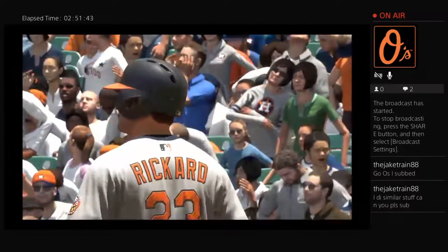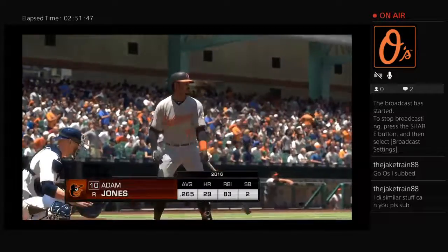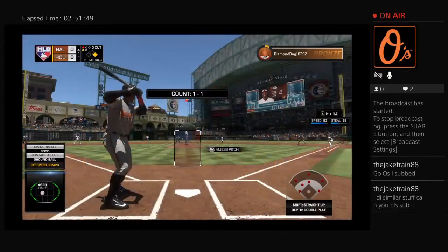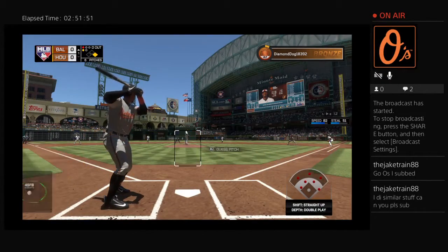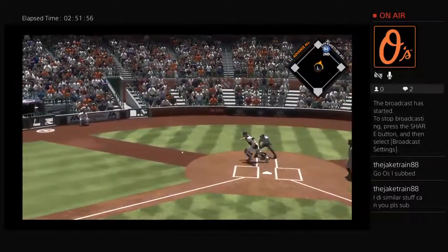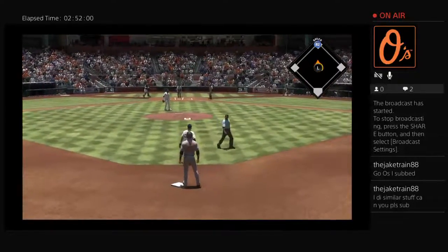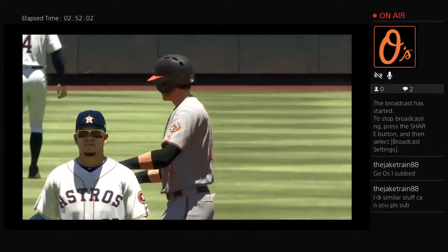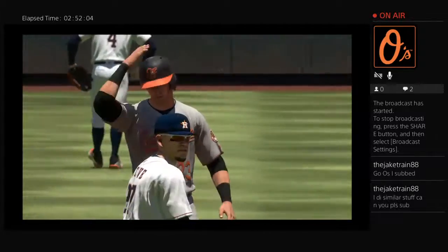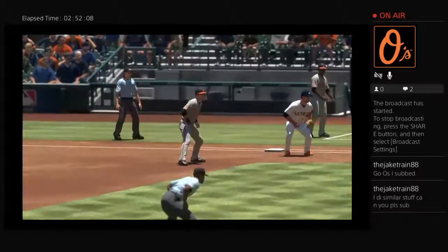Well, you give up a leadoff base hit. I don't care if it's up the middle or if it's off the wall, you don't want to give up a hit to the leadoff guy. Now you find yourself working out of the stretch. Let's see if he's able to get a ground ball and maybe get a double play. There goes the runner. And a bunt attempt is missed, but this is off the catcher's glove. Pitch is in the dirt and knocked down, and he'll make it into second easily with a stolen base. And forget about the double play now as he'll move up to second here on the wild pitch.